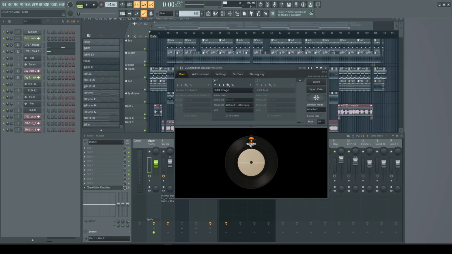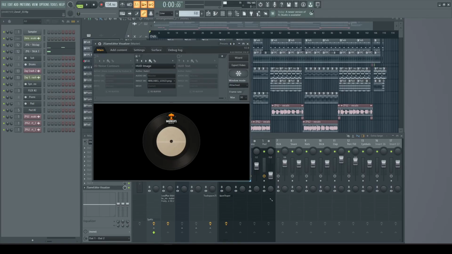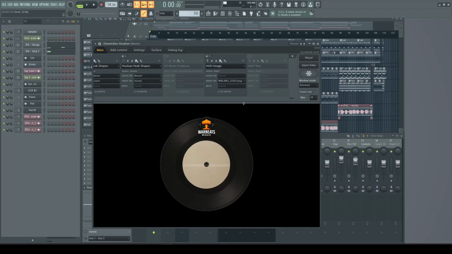Yours could be obviously more complex or less complex or whatever you want, but just so you understand what we're starting with, I'm going to hit play, and you'll see and hear what's going on. In this case, I do have the visualizer attached where it says window mode, so I could resize things a bit here.